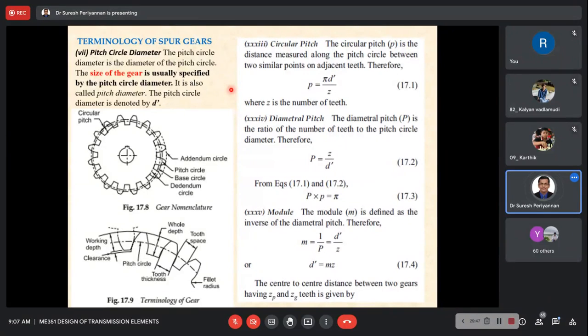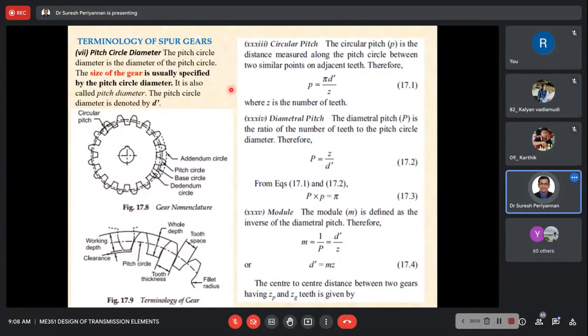Especially, the transmission ratio we use in a gear train when we are handling more than two gears with appropriate orientation. I mean, more than two gears may be connected on a single shaft, or intermediate shafts may be connected to more than two gears, and the end shafts are connected to a single gear. Based on that, we discussed in the last class. So, the transmission ratio is a terminology mostly used in gear trains.